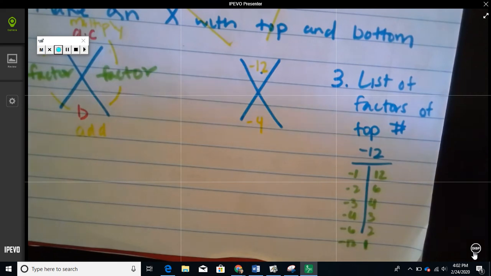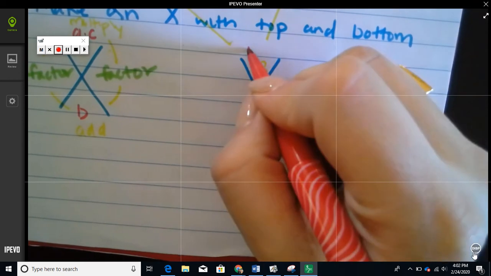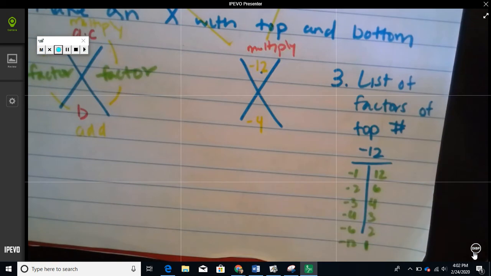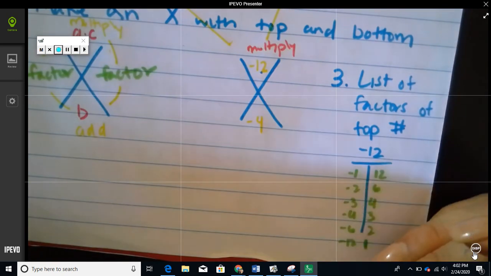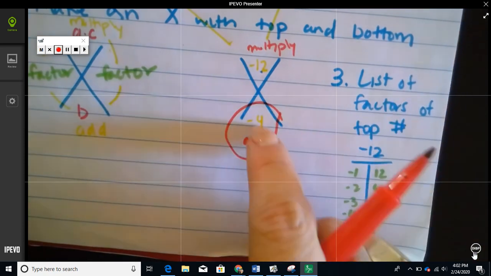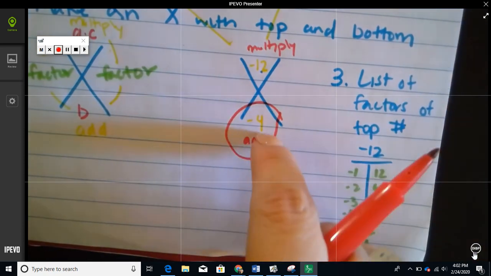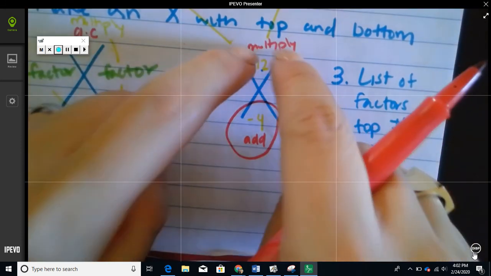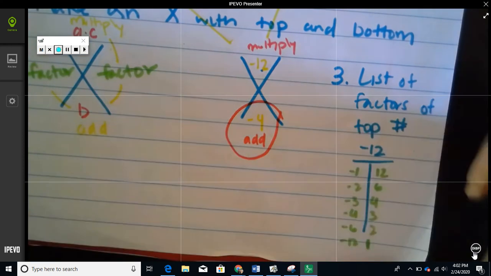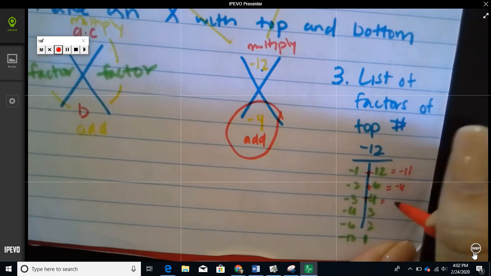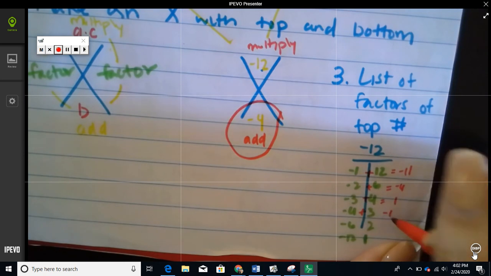Now, again, we need to find numbers that multiply. These all multiply to give you negative 12. That's why we make the list, because all of these multiply to give you negative 12. Now, our winner chicken dinner is the one that adds to give you negative 4. That's what we put here. The two numbers multiply to give you negative 12, the top number, but add to give you the bottom number. So I'm adding each one, and I can do this all in my head. If you can't, you just put that bad boy in the calculator.